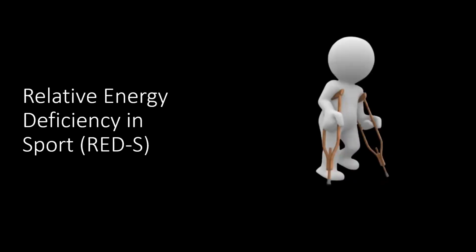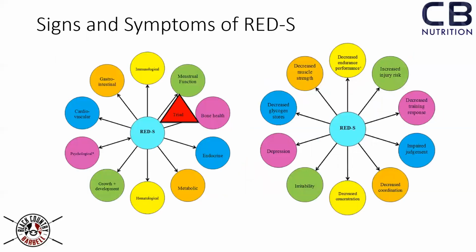This has been developed a little bit to the relative energy deficiency in sport, to include the fact that men also see exactly the same thing. The issue with men is obviously they don't have the menstrual function as a red flag. We can't see it in them because they don't have the loss of the period, because they don't have one. On the right, there are all of these performance effects, which obviously are debilitating for an athlete if they're competing in the sport, if they're interested in their training.